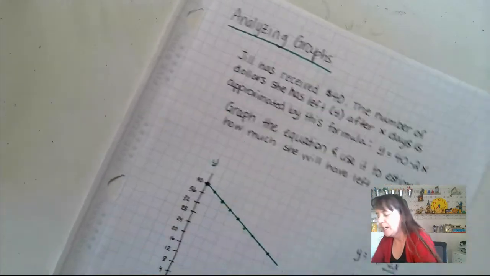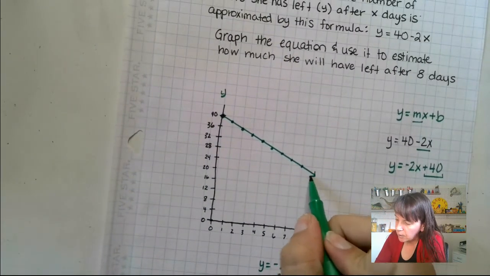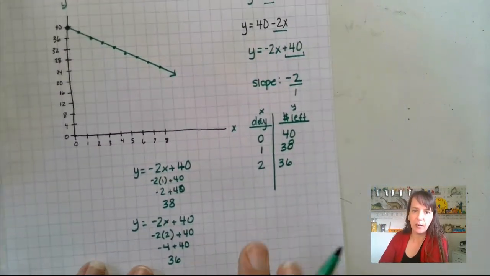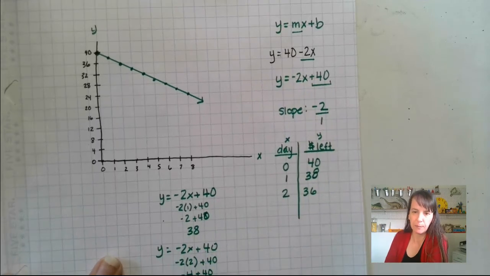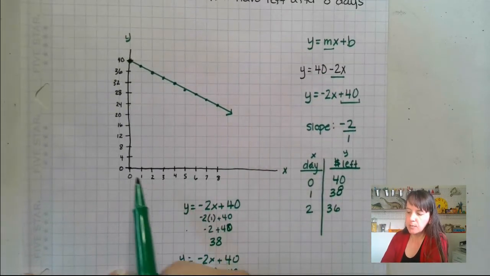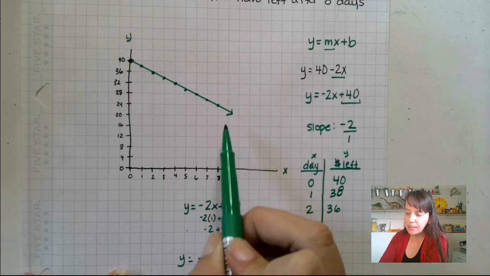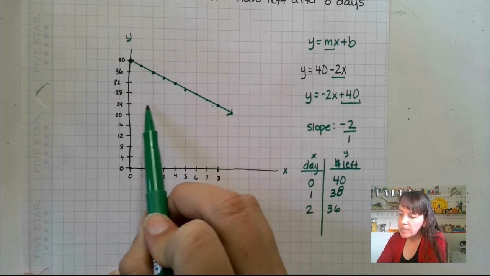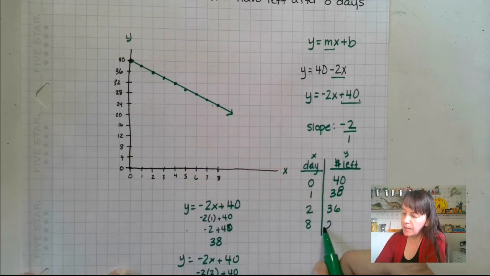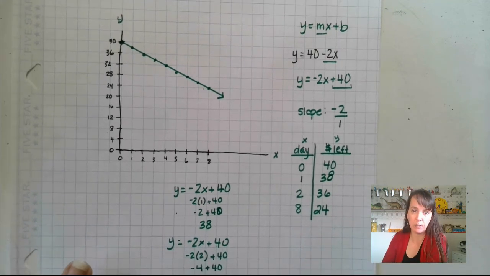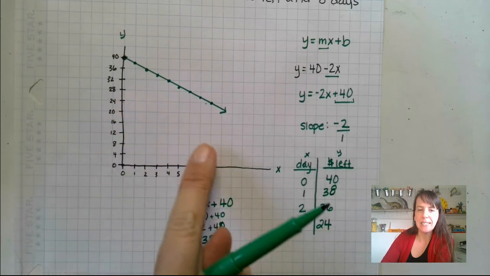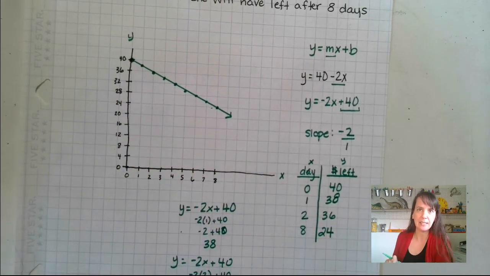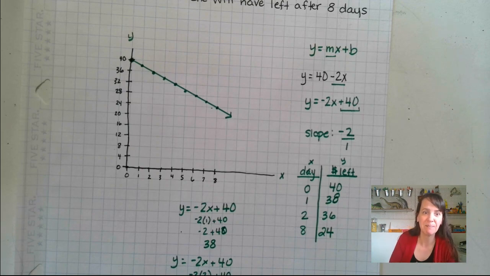We can look at this and see, okay, instead of sitting here and figuring out, okay, on day 3 it was this amount, day 4 it was this amount, because basically we're taking away $2 every day, we can look at this and say, okay, on day 8, there was $24 remaining in the balance of the $40 that we started with. So that's how you can use a graph to predict what it's going to be, or look and guess what it's going to be in the future without having to go through and do all of them. Hope this helps.